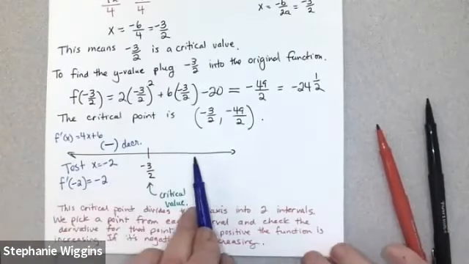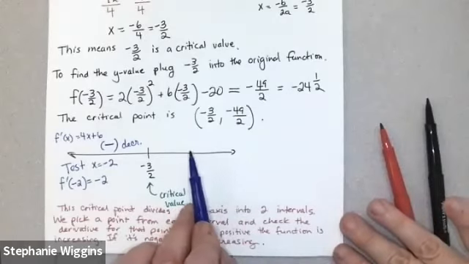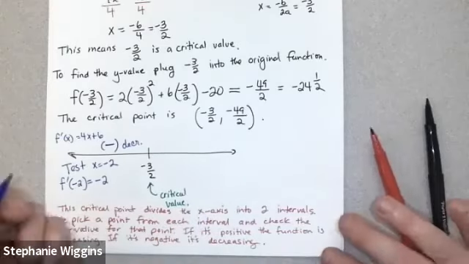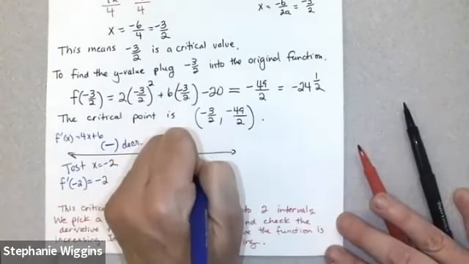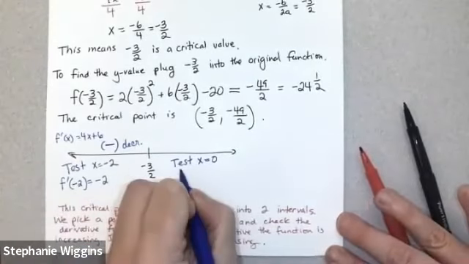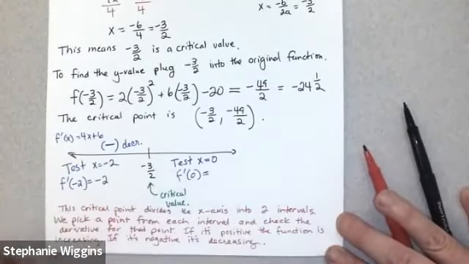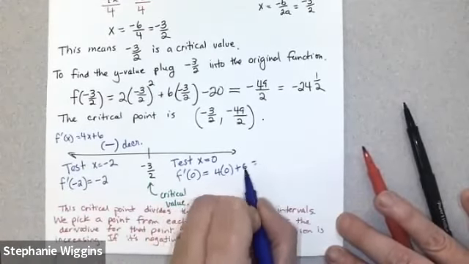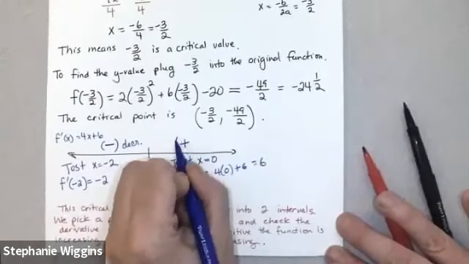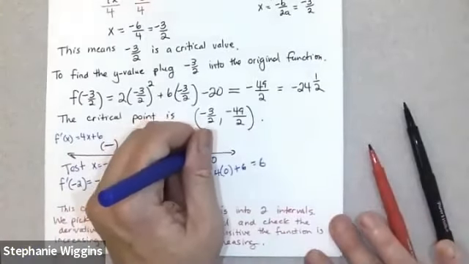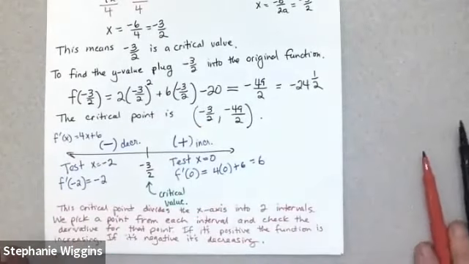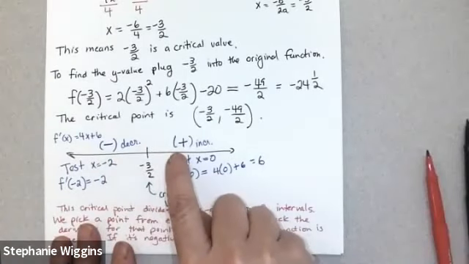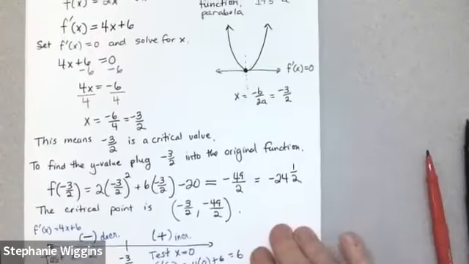Now I'm going to do the same thing over here, and notice 0. I always like to pick 0 if it belongs in the interval, because 0 is easy to calculate. So I'm going to test over on this side x equal to 0, and f prime of 0 is equal to 4 times 0 plus 6, which is 0 plus 6, and that's positive. So this is positive, okay, so it's increasing. Here we don't have the graph. We just know it's decreasing on this side and increasing on this side. And you can look at the picture now over here.